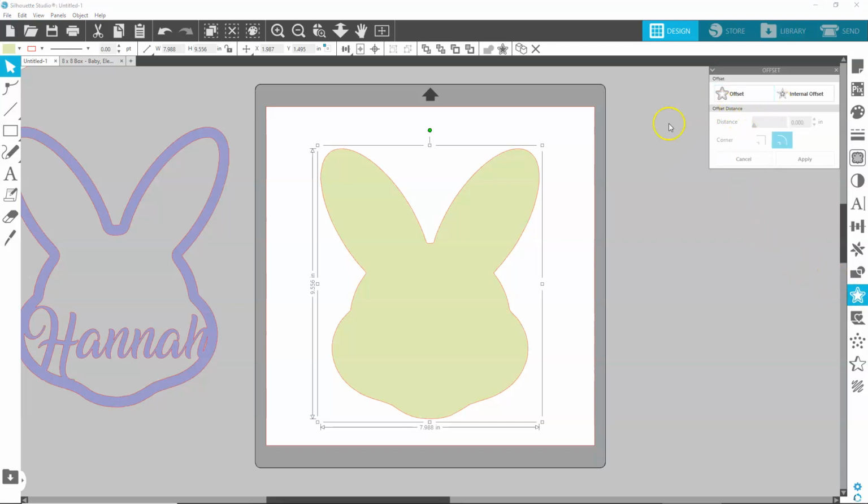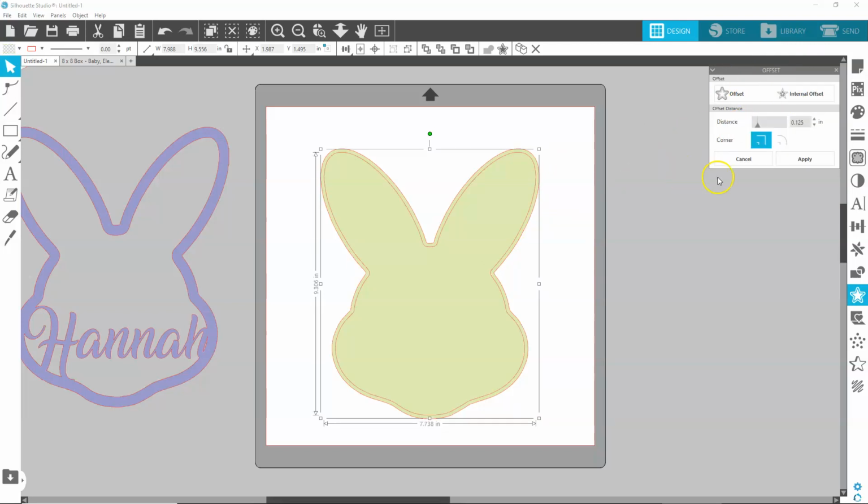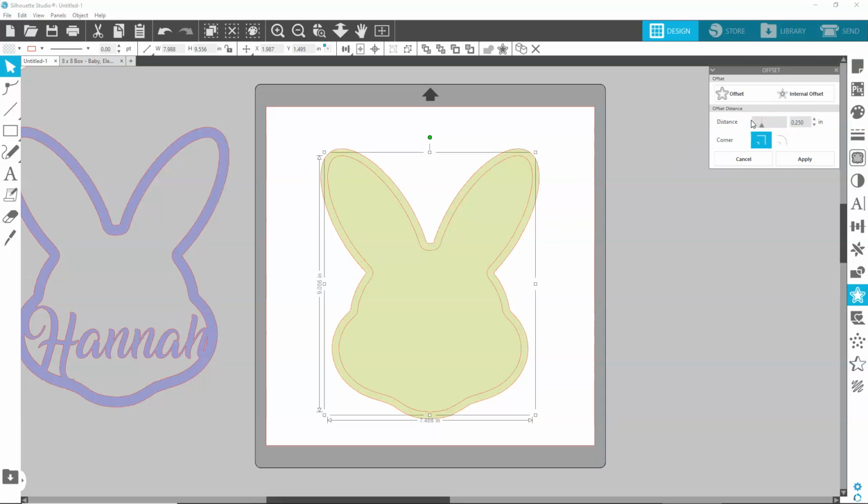In here there's the offset, which will do an outline, and the internal offset, which goes on the inside. So I want the internal. By default it pops up at 0.125. I want mine thicker, so let's try 0.3. Okay, I'm happy with that.